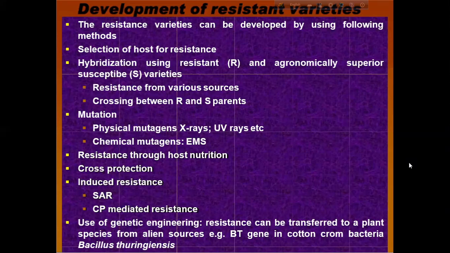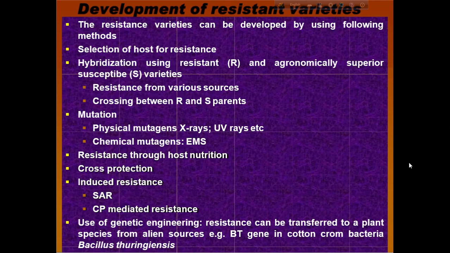And you know that the resistance of the plant is compromised with the yield. The wild variety is resistant to almost all disease, but the yield of the wild variety is not high, very minimum yield. But the plant is resistant. On the other hand, the popular variety gives us maximum yield. But this popular variety is susceptible to a number of diseases. That's the problem. So we need a resistant variety that is high yielding also, but this does not coincide in normal conditions. So what we have to do, we have to make the high yielding variety resistant.